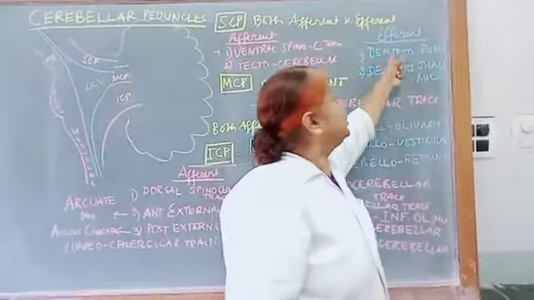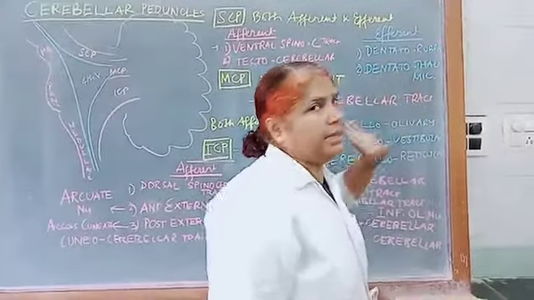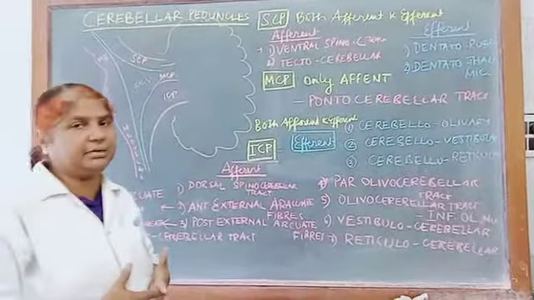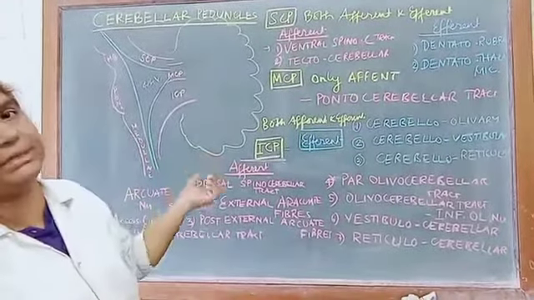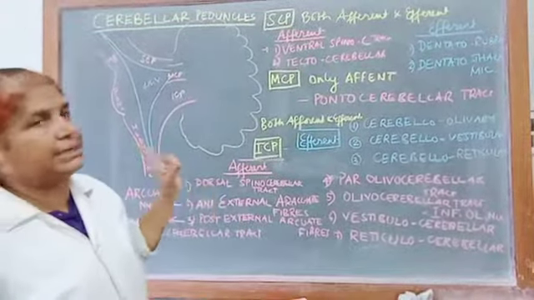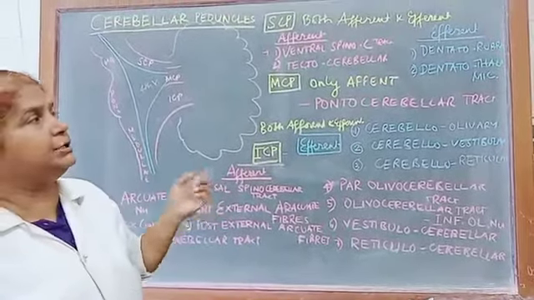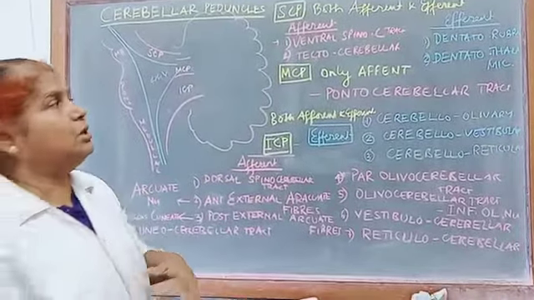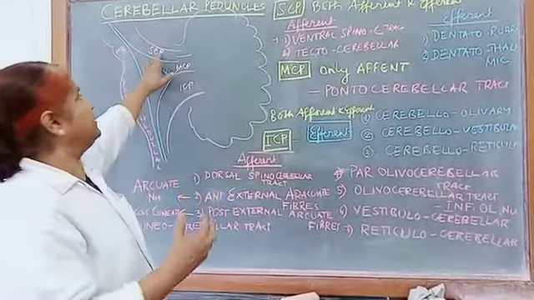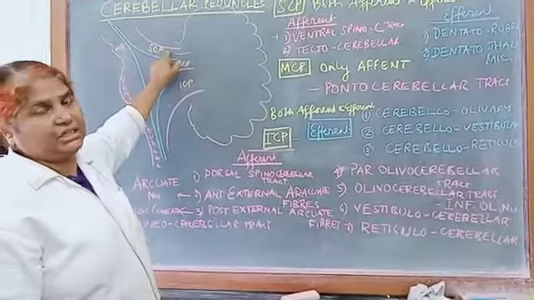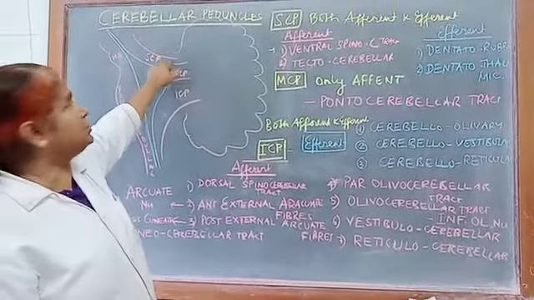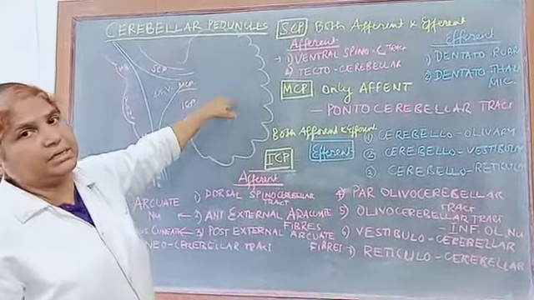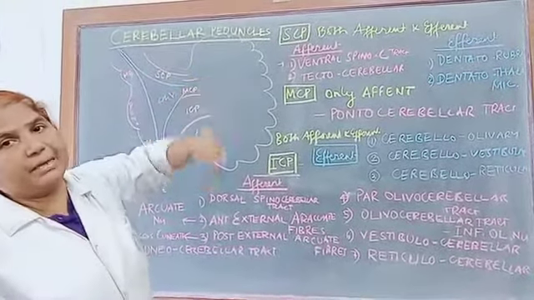And the cerebellum will give only efferent fibers through the superior cerebellar peduncle, that is the dentatorubral tract and the dentatothalamic tract. From the dentate nucleus, the deeper nucleus, the efferent fibers go to the red nucleus of the opposite side. So that is called the dentatorubral and dentatothalamic tract, that is from the dentate nucleus to the opposite side thalamus. Once they cross the superior cerebellar peduncle, they cross with each other. So whatever fibers go from the right side to the left side, there is again a crossing from the dentate nucleus to the rubral nucleus, so it will come back to its original side.